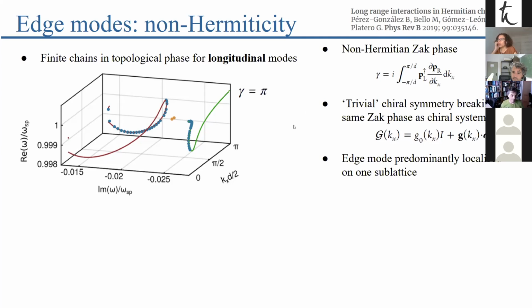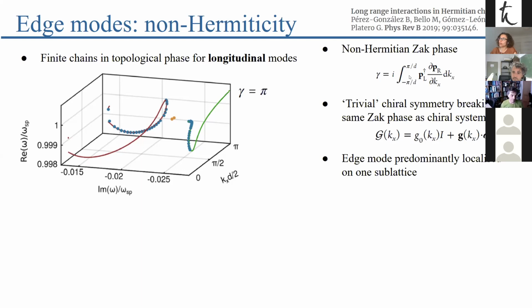And then the next thing to realize here is that we have a way to break chiral symmetry that is quite curious. So I have already said that these long-range interactions necessarily break chiral symmetry, and this has also been discussed this morning. But the point is that for these longitudinal modes, we still find the edge modes located at the middle of the gap in this non-Hermitian scenario. And the way we break chiral symmetry is quite curious because it is done by adding matrix elements to the diagonal of the interaction matrix.